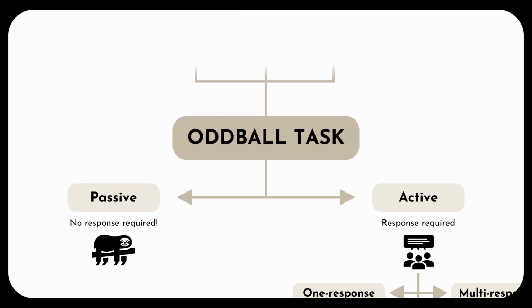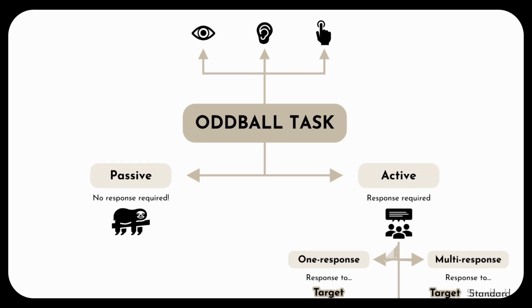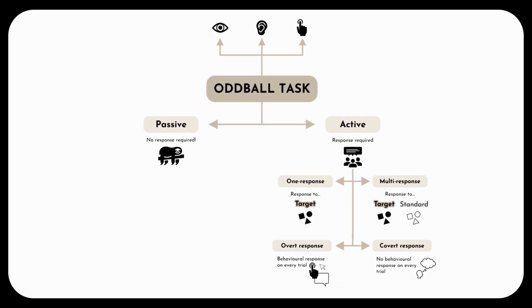What's more, oddball tasks can be visual, auditory, or even tactile, and the specific properties of the stimuli will mostly depend on your experimental question. So as you can see, there's a lot of flexibility when it comes to designing your oddball task, and the end result will very much depend on your questions as well as the software that you're going to be using. So if you're choosing to rely on something like the peer app for running your study, you will be limited to the options it provides. Fortunately though, most variations of oddball are actually available in peer, as we'll see later in this tutorial.